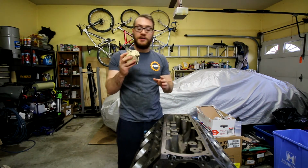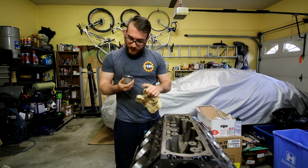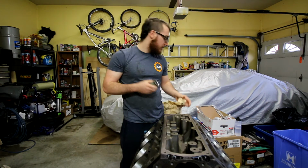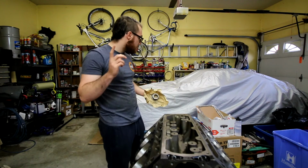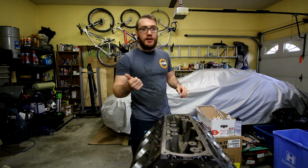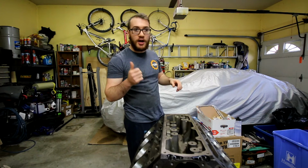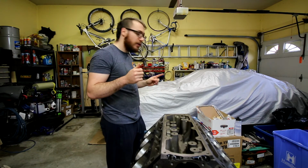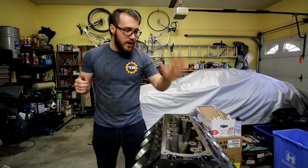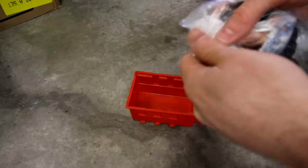This is actually one of the parts I've been waiting for. Yeah, it looks good. Okay, so we got this part. This will allow us to move forward today. I'm going to put the timing chain in some oil, have it sit in some oil, lube it up, and then we're gonna move on to what I think is gonna be our biggest struggle today. And then it's tic-tac-toe, torque some bolts, and then we'll be good to go.